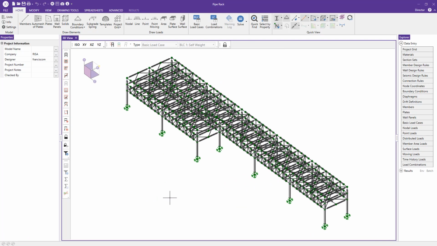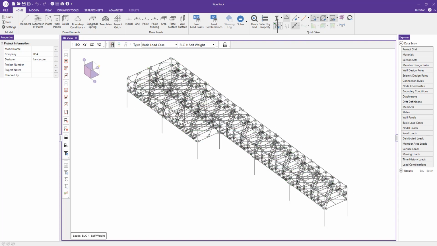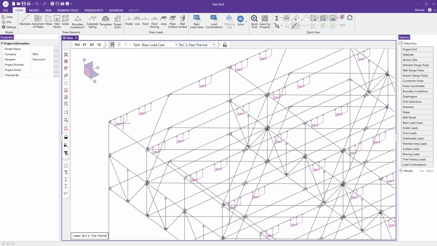Okay, so what we're going to take a look at now is the applied loads. A lot of times, as the structural engineer on an industrial project, you're going to get a lot of loads from maybe a pipe stress engineer. So I'll show you that I've applied some loads to sort of mimic that. I can turn this into a wireframe view and maybe turn off the nodes so things are a little bit easier to see. Then I can go into my basic load cases and see, for example, some thermal loads that I added. If I zoom in here, I've applied a 300-degree Fahrenheit thermal load.